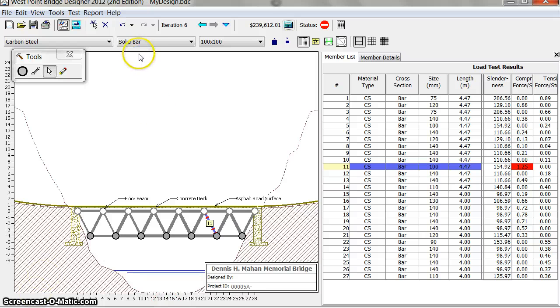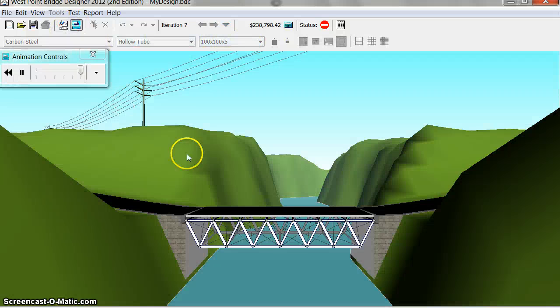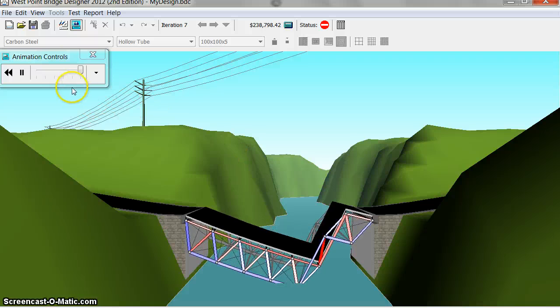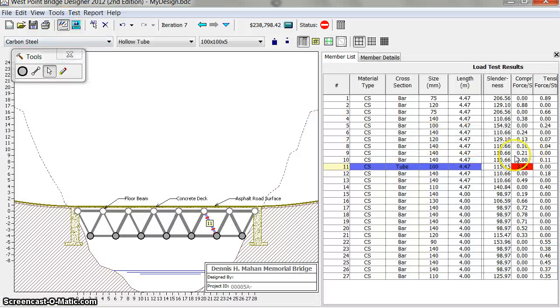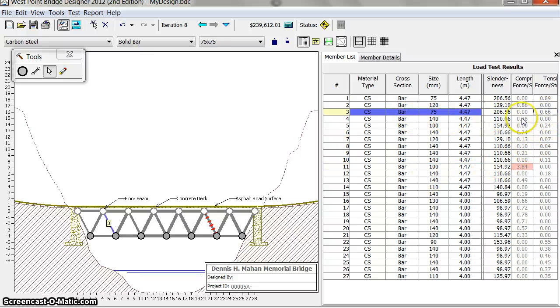Oh, and one last thing. You can also try, I forgot to say, the hollow tube. You can try that on some of these where you can change this to a tube. Tube is good in compression, so it'll give you a boost in compression. In fact, it might even help with that one. Maybe it is tension. Okay, so if I got one that is, for example, this one, this 0.66 in tension, if I change it to a hollow tube, let's see what happens.